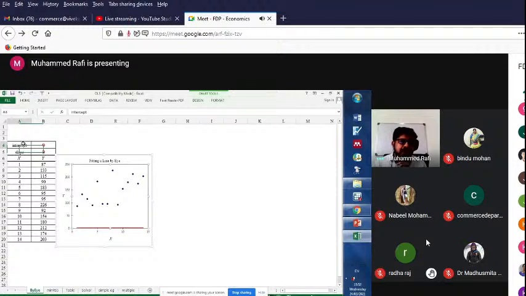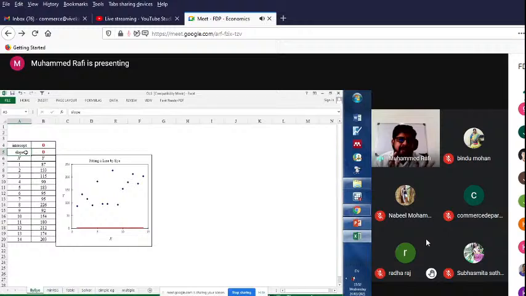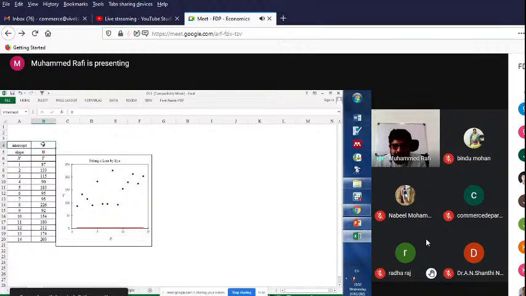Now, I give different values for the intercept and slope. This is the intercept, which is beta 0 cap, and slope is nothing but beta 1 cap. So I give different values for beta 0 and beta 1. We are trying to estimate the relation between y and x. The estimated value is equal to beta 0 cap plus beta 1 cap xi. So when I give some values for beta 0 and beta 1, you can estimate the dependent variable.